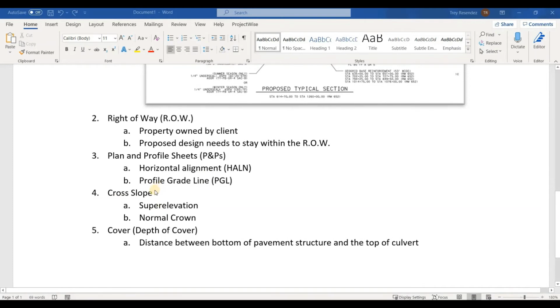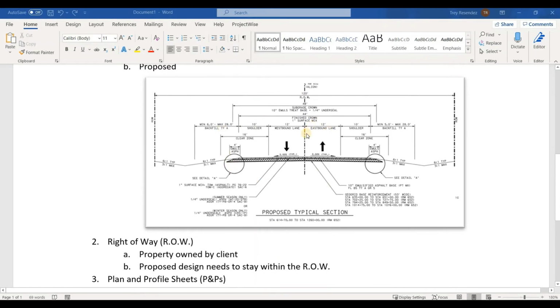So if we go to the next one, it's cross slope. You're always going to hear this cross slope, and you have these subcategories, which are super elevation and normal crown. In this proposed typical section, we have a normal crown situation, which basically means that at the center line, here is the PGL, and the edges of pavement are sloping down and away from it.